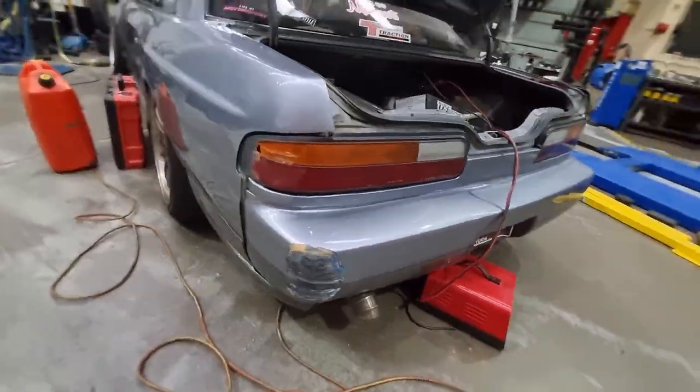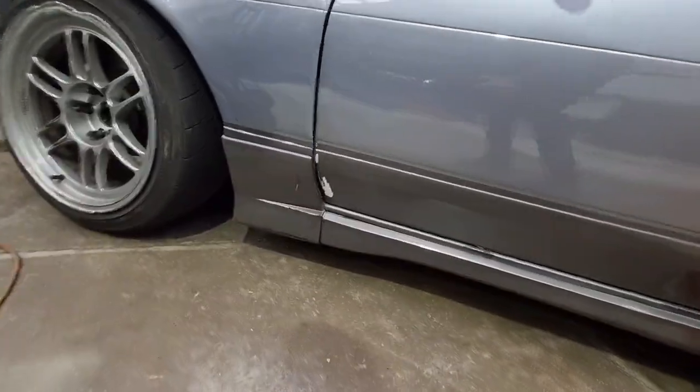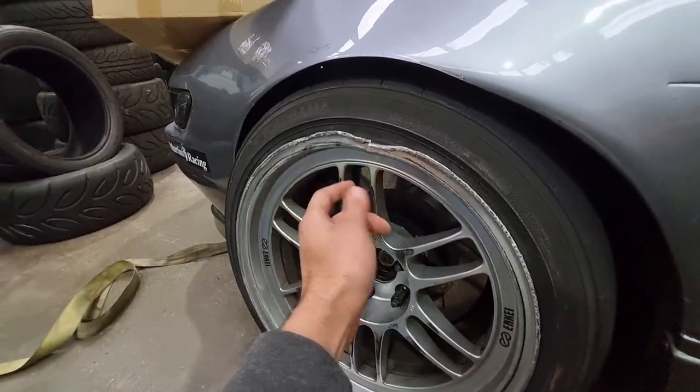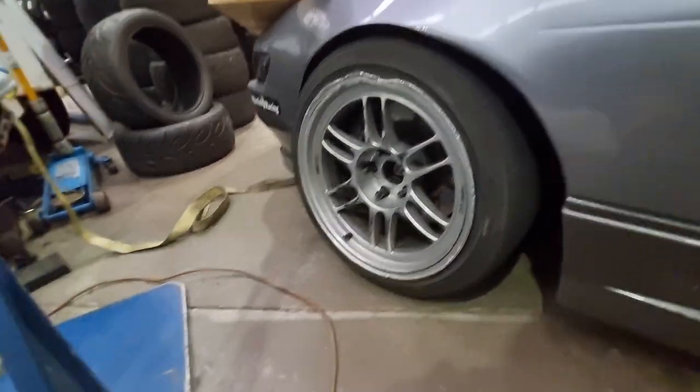Little scuff mark on the wall. A few little tire marks here and there. This rim copped most of the abuse, bullying everybody. Got a nice crack through there, but it's holding. Might do something about that for the next round, but we'll see.